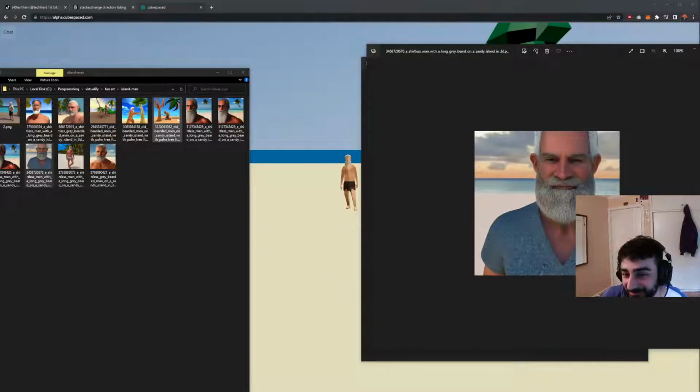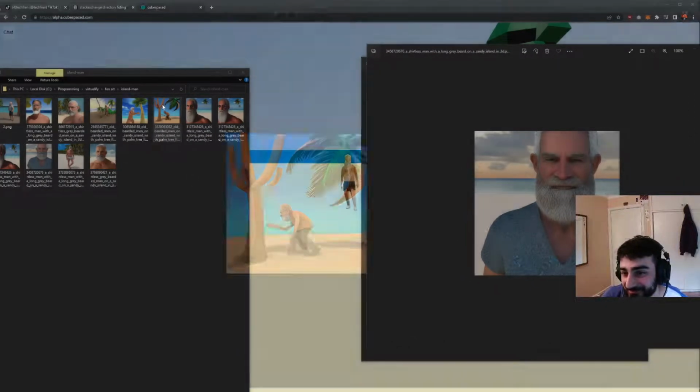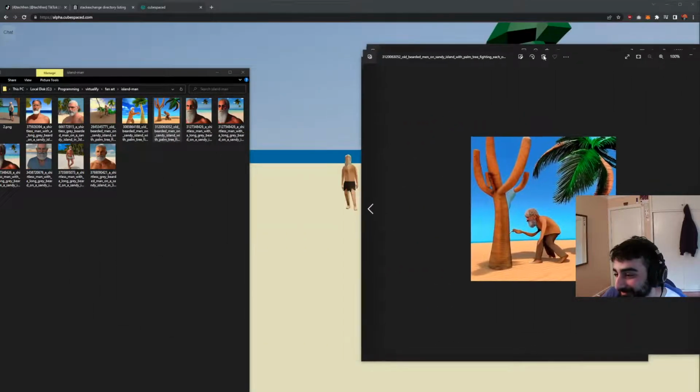This one is a different t-shirt. This one, he's got 4 legs that split into 2. No, yeah, 4 legs. Those could be toes.